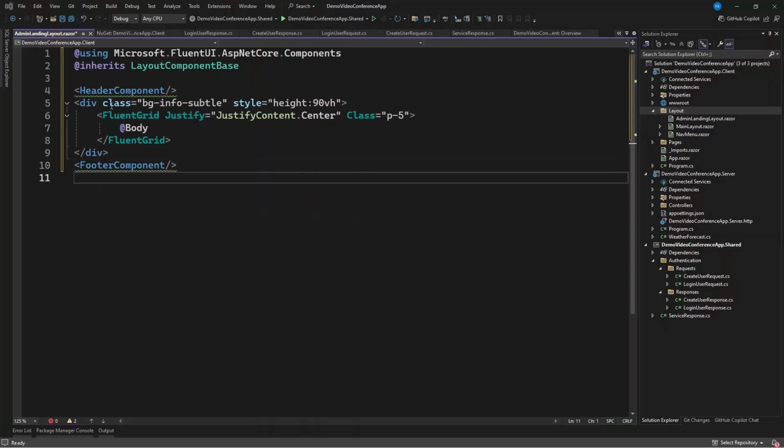So once we have specified or used the header component and our footer component, I think in order for us not to forget it, let's go and create that first.